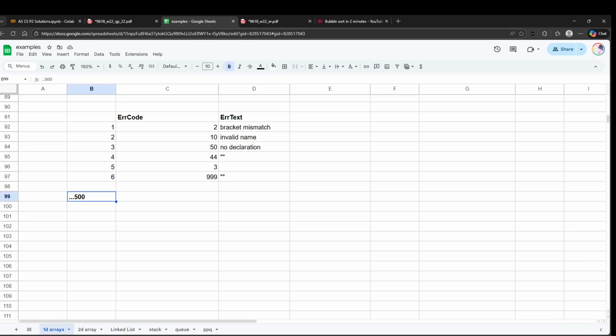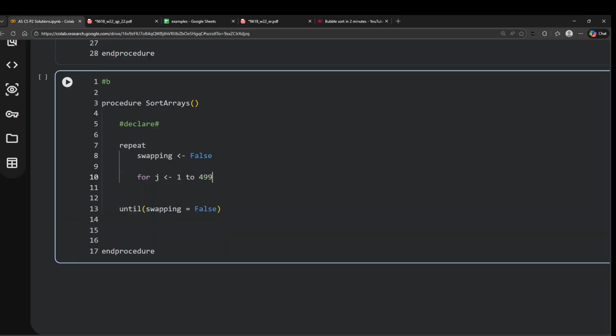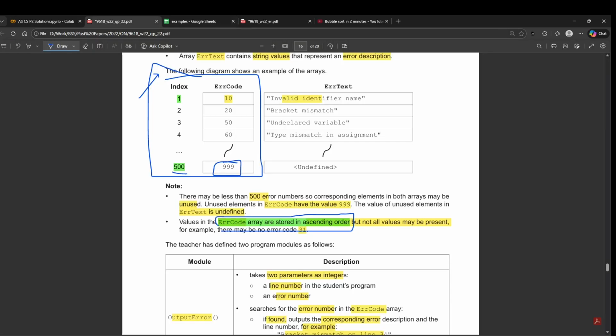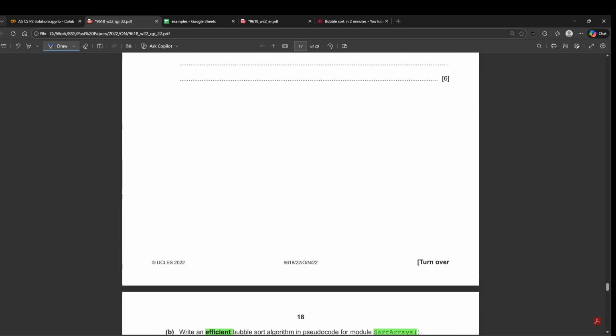So when we get to 500, the next value would become 501, which would be out of array indices. So we have to do it only till 499. At 499 we'll compare it with 500, and that's it. Okay, so we'll do it this way, and like we discussed, we should also reduce the number of iterations in the inner loop.